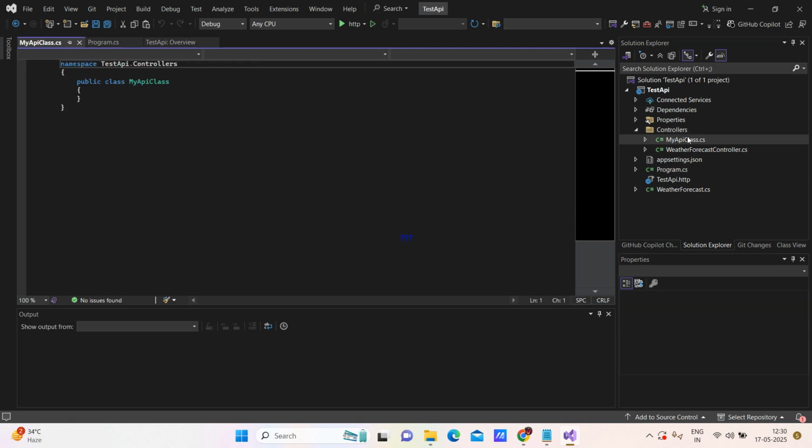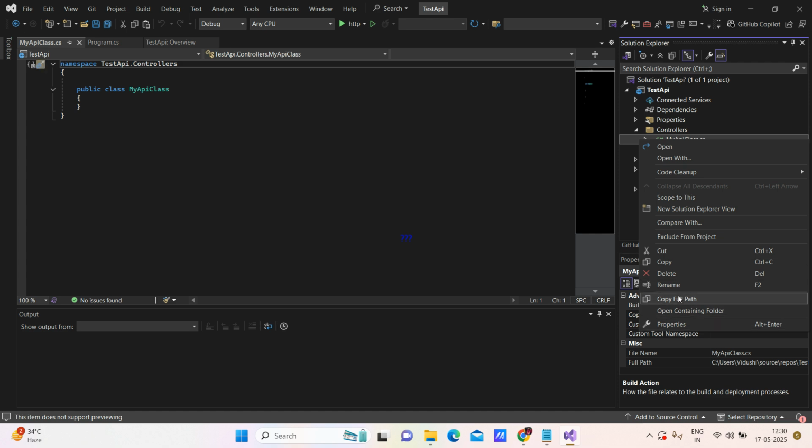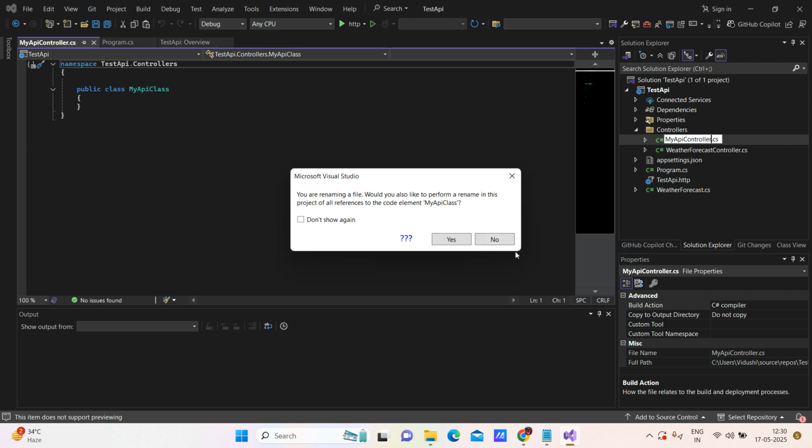Oh sorry, I forgot, I need to rename. Actually this is a controller, so we need to follow the pattern, MyAPIController, correct?